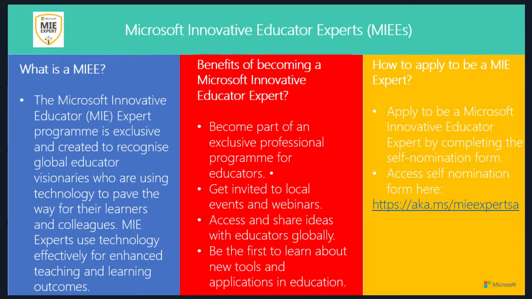Right. So there are 2 tiers in your professional development journey. The first one is to be an MIE, to get 1,000 points. And the way in which you get 1,000 points is all different. You could join a Skype session with another school. You could do a OneNote course. You could do a Sway course, etc. And that will then give you maybe 500 points, and you'll get 250 points for signing up on the educator community as well. And maybe you have to do another course as well, and that will take you over 1,000 points. Right, so then you'll be a certified MIE.